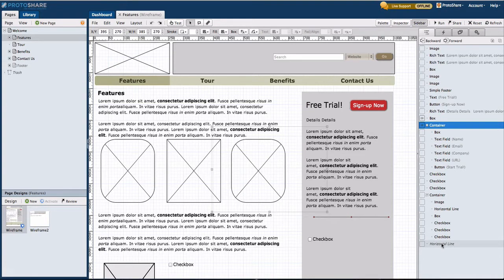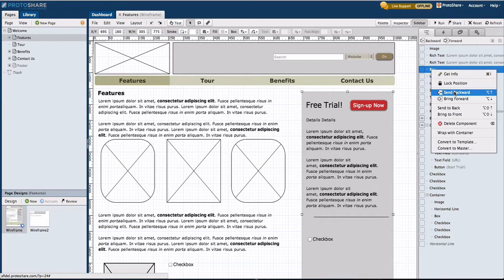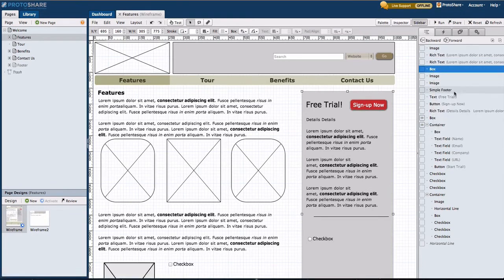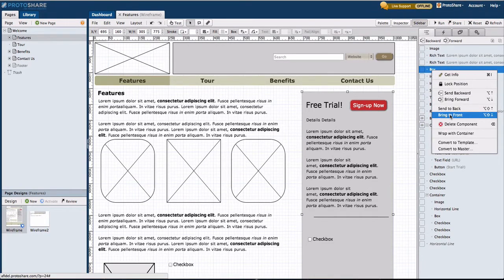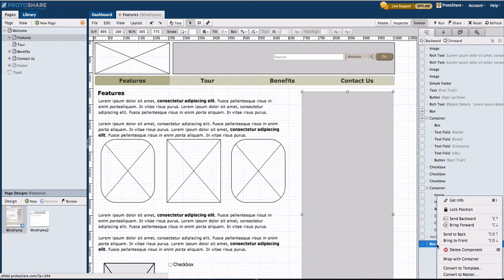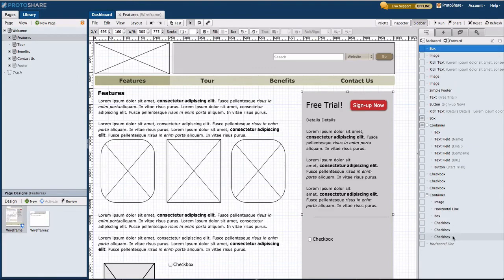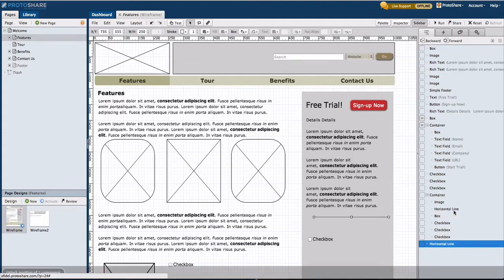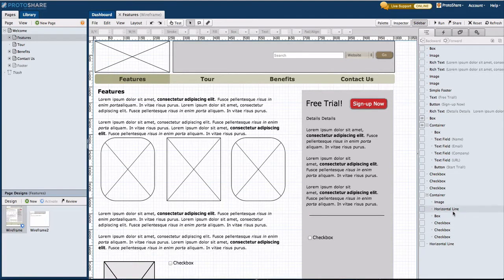The order of the components reflects their display order on the canvas, with frontmost components at the bottom of the list. Use the right-click menu to move a component backward or forward, or send all the way forward or backward. Components that are italicized are locked on the canvas, meaning that you cannot move their positions or change their settings unless you unlock them first. When you hover over components in the listing, they highlight on the canvas.